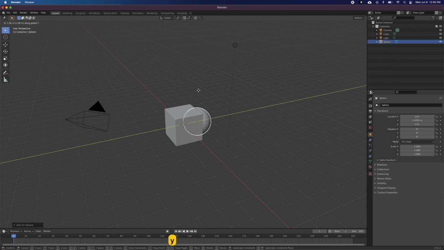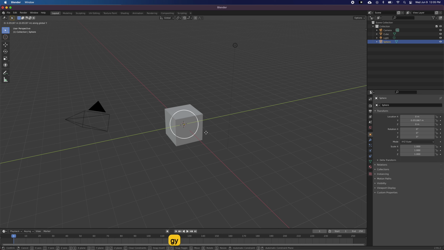So let's just place this on the Y. And let's say we put it over here and we decide, oh, I don't like that at all. Well, I can either undo with Control Z, or I could move it again just by G Y and move it around. Also, if I decide I don't really want to move this and I don't want to do anything else, I can right click and it'll just go back to wherever things were before.